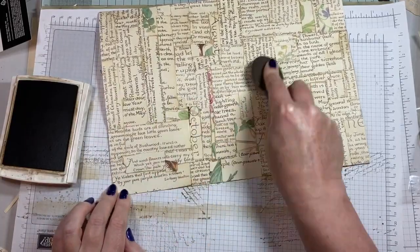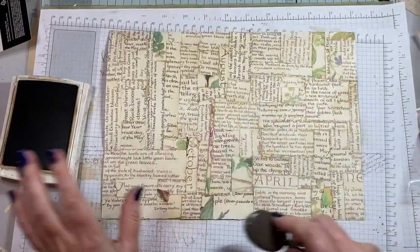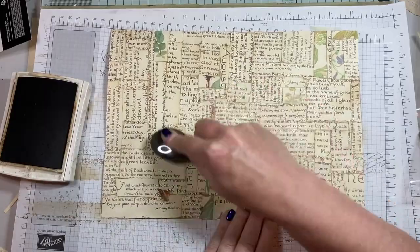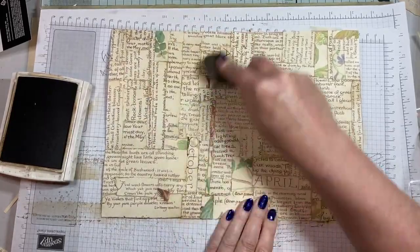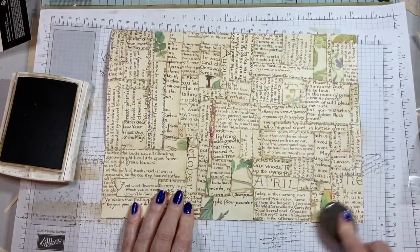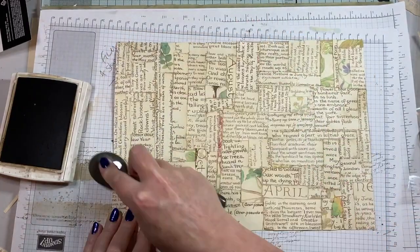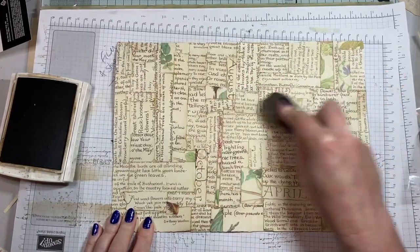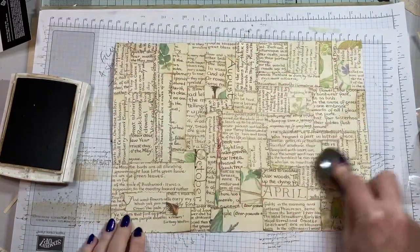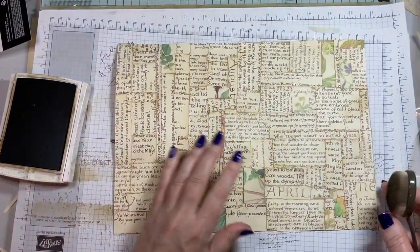So this, I thought, would blend it all together quite nicely, because although it's all from the same book, some of the pages were looking a little bit lighter than the others. So I'm liking the look of that already. There are a few gaps, but I didn't think that they mattered. I thought we'd get away with that quite nicely. So that's that. I quite like the look of that.